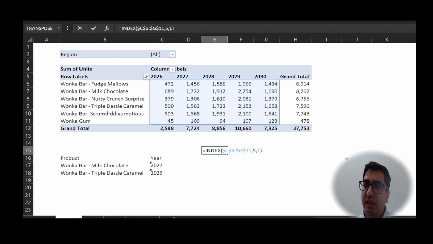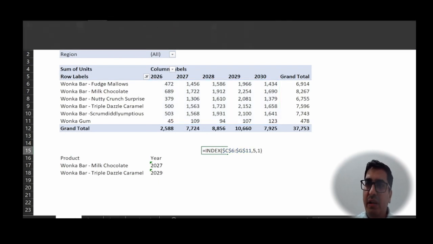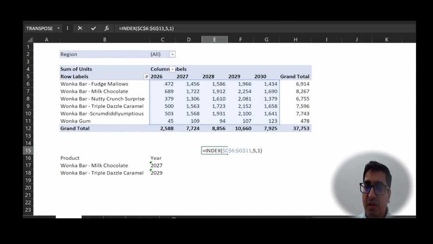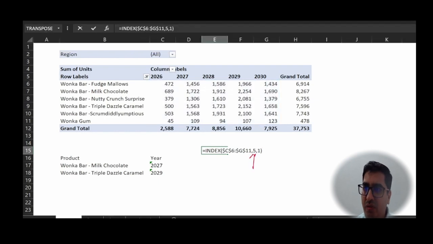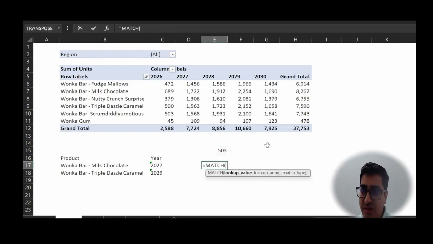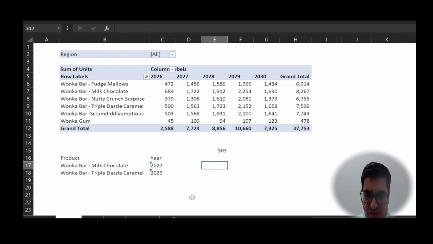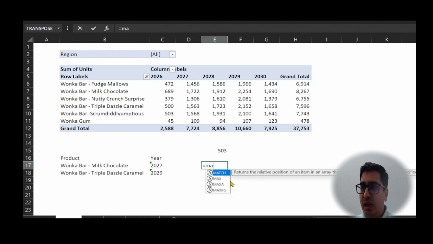Now what would be the next step? If there is a way to automate, or automatically get a specific value, if you could automate this 5 and this one, then that's going to help you do that job. So how to do that? That is something which the match function does. So what we are saying is, match this value. And if you want to know what a particular function does, look at this. You start typing it, and whatever is selected, it tells you: it returns the relative position of an item in an array that matches a specified value in a specified order.